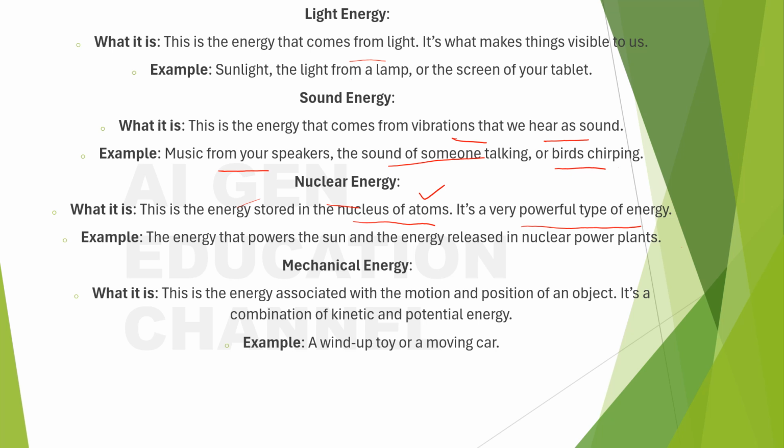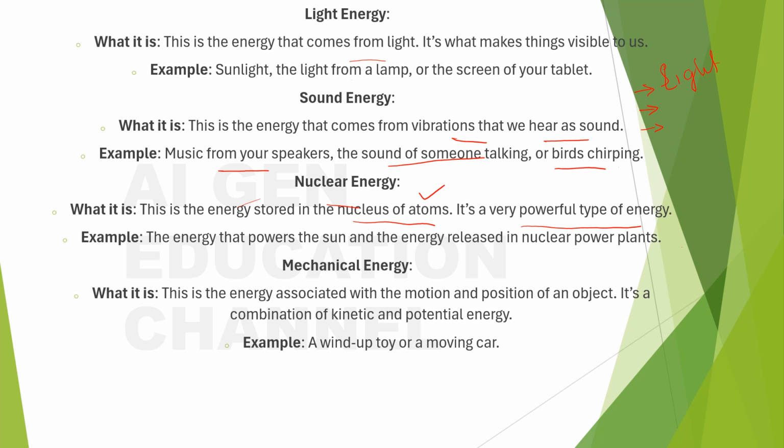I'm giving all these details to you, but for your academics or Olympiads, you just need to state what the types of energy are. You need not explain in this detail. You can say that light energy, sound energy, nuclear energy, mechanical energy are the types of energies. That's more than enough for the 4th grade. But just to let you know what these energies are, I have elucidated it. So what's next? I think I have stopped here.